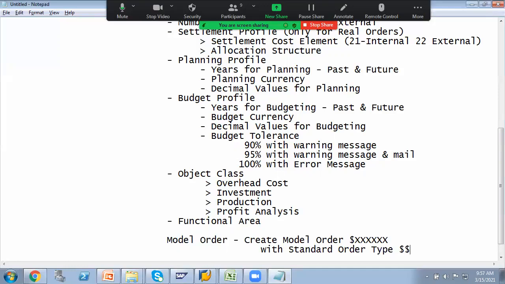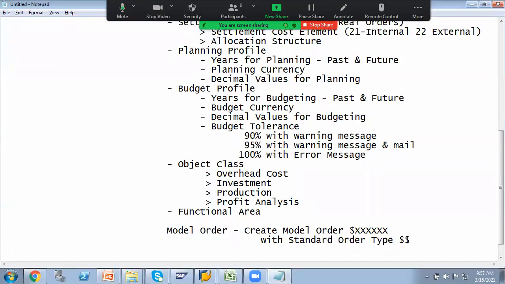So what is the use of model order? It is to default values for internal orders. So that's the use of model order.